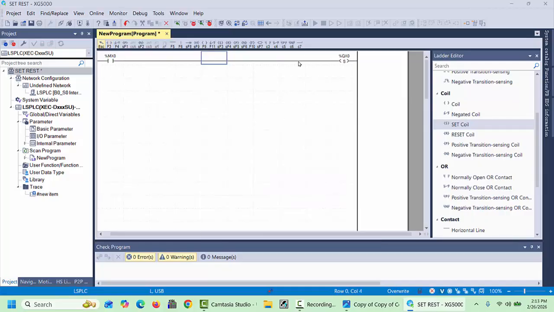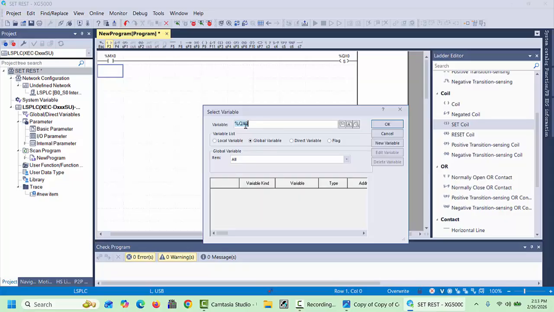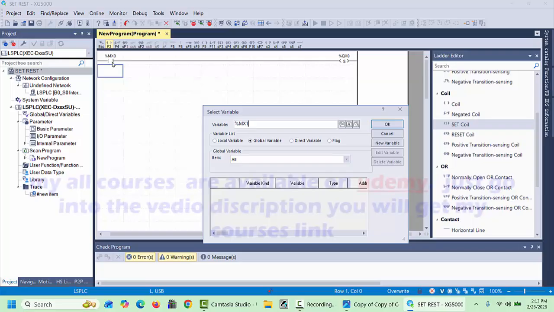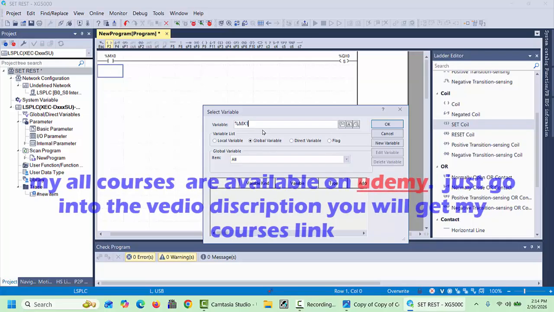Just click OK, and in the next row we will choose one more contact and place MX1, because in the set reset function you have to choose two inputs, internal memory or external memory. So I will make the set condition by M0 and the reset condition by M1.